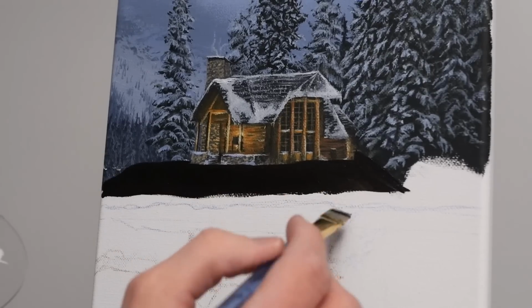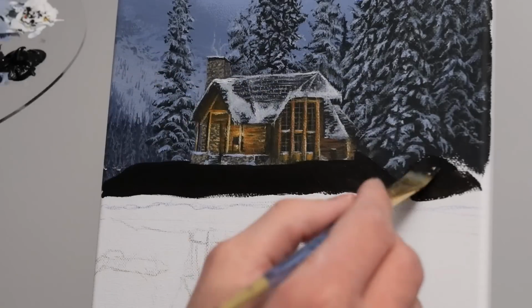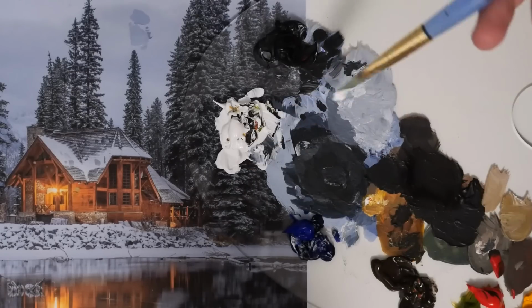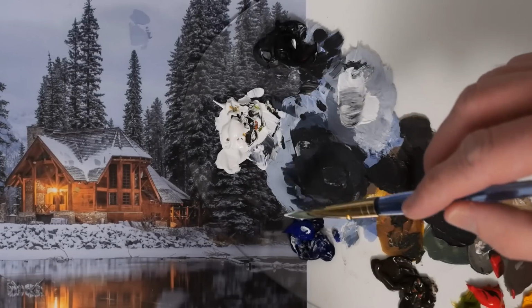So I did decide to speed up a little bit of this. We're going to bring it over into the right hand side and blend it up into the trees. The closer the blend, the more soft of a blend you can get there, the better it will look. But once I have that down and I'm letting it dry, I move back over to my palette.